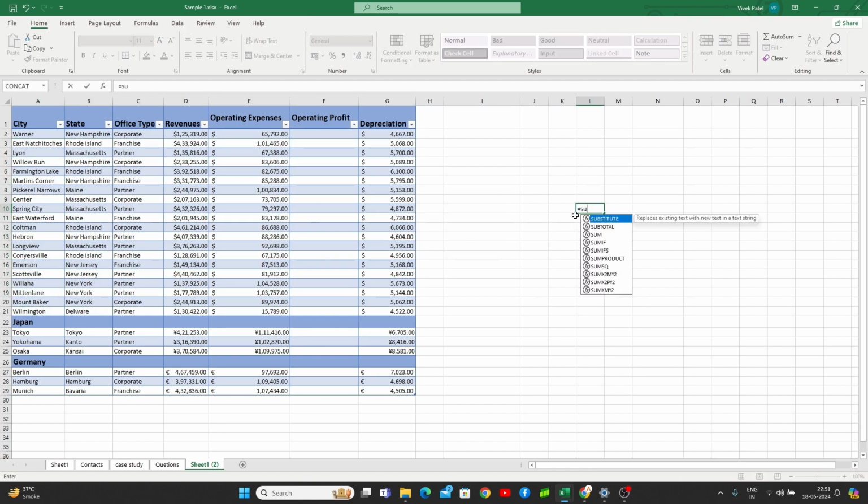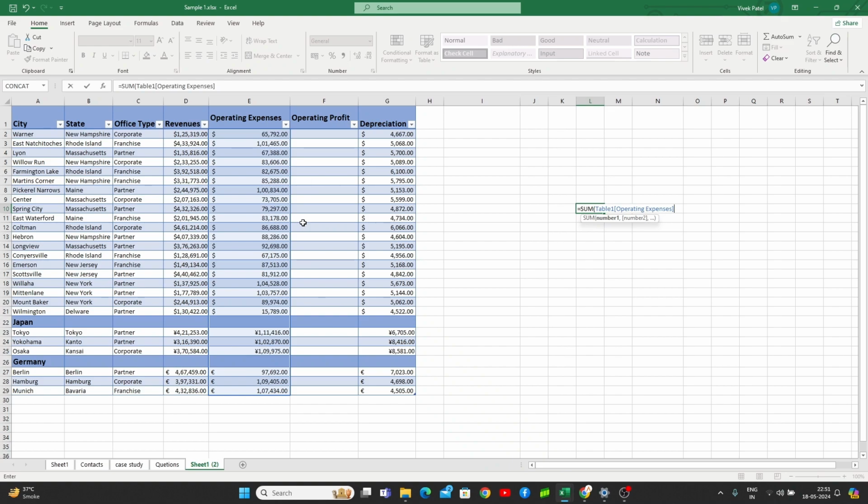See, sum of... okay. Now what can I do? I write a table, and it will give me a table name, because my table name is Table1. Just by typing Table1, the whole table will be selected. By giving a bracket, I can access a column of my data. See, I don't have to remember cells like A1 or E2, or go and select the whole E column. By just using a table format, I can use it like our pandas library.